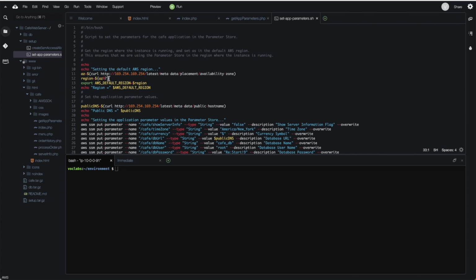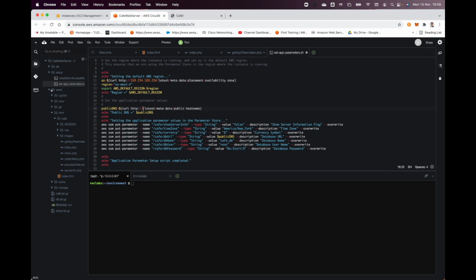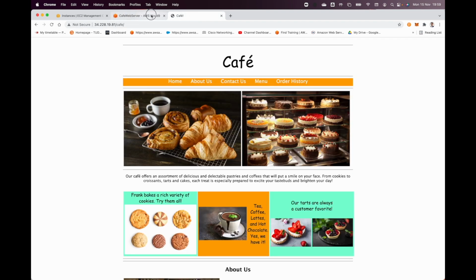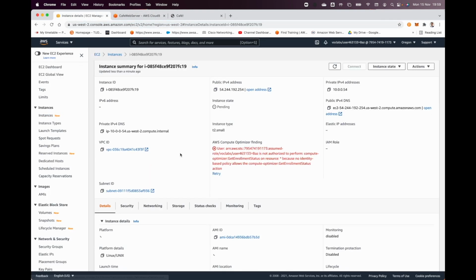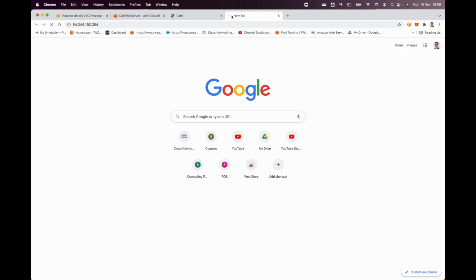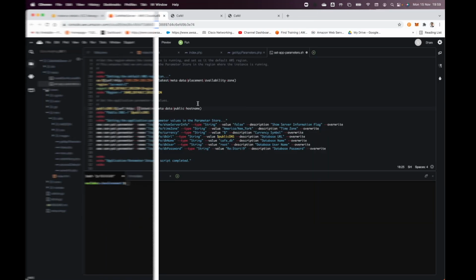So the region is going to be us-west-2, and then in line 18, we are going to change the IP address with the IP address that we have in the new public DNS of the instance. So we're going to check it now.